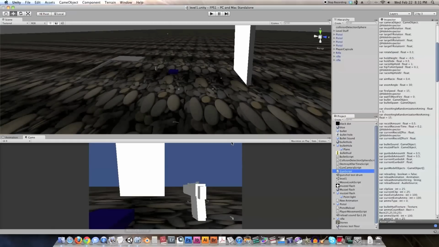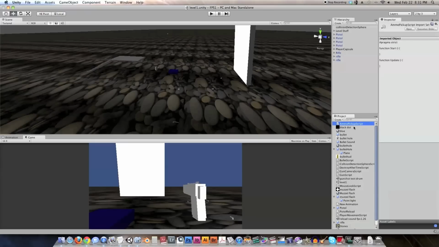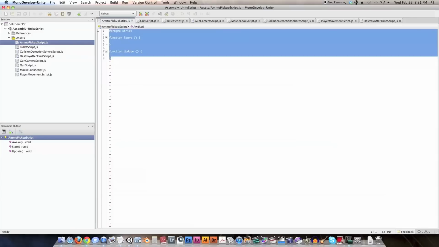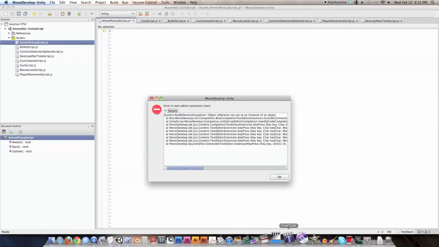And now let's go back into Unity and let's create a script. We're going to call this ammo pickup script. And let's open that up. And there it is. Let's delete all of that junk, and let's create our variables.